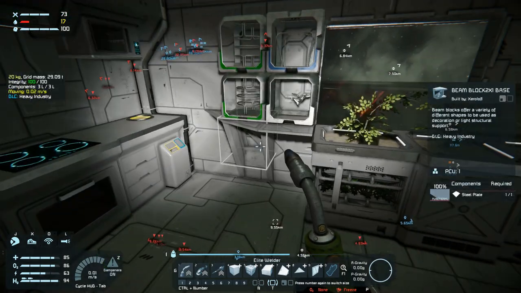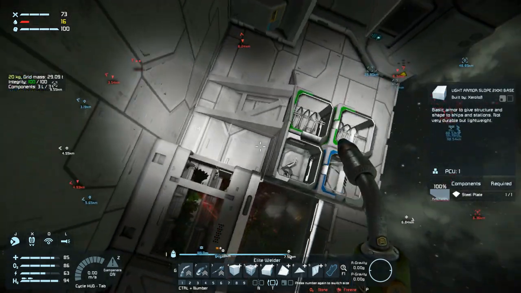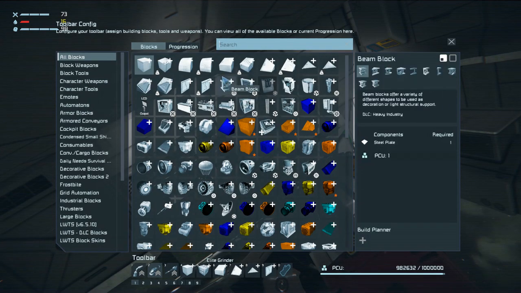Yeah, that looks interesting. Do I want to do this double? I'm going to do that double. So, let me go back into the beam blocks.